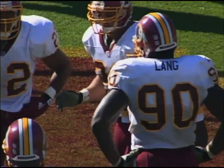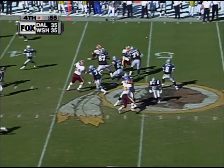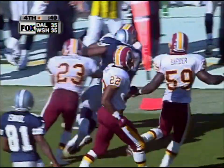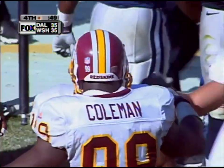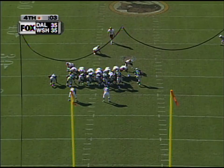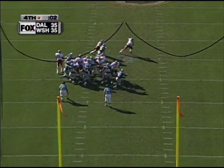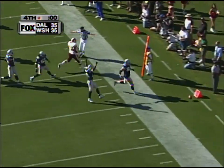What a comeback by the Cowboys, who were trailing by three touchdowns coming into the fourth quarter. Under a minute to go, and this pass — oh, it is picked off, Darryl Pound on the deflection. What a huge interception by the Redskins, because the Cowboys were about to get into field goal range to win this game. Now with 49 seconds to go, the Redskins get it back — tied at 35. This is for the win — and it's wobbled, Conway picks it up, and time runs out in regulation.